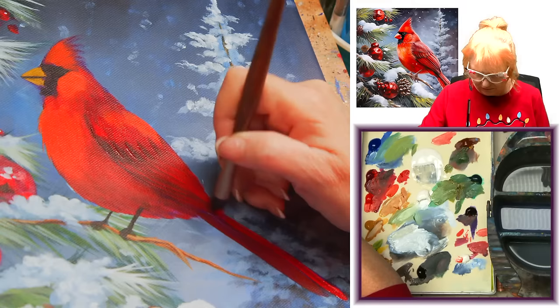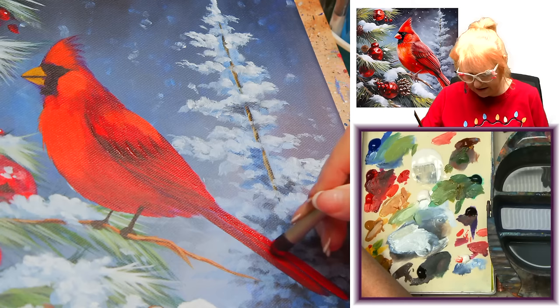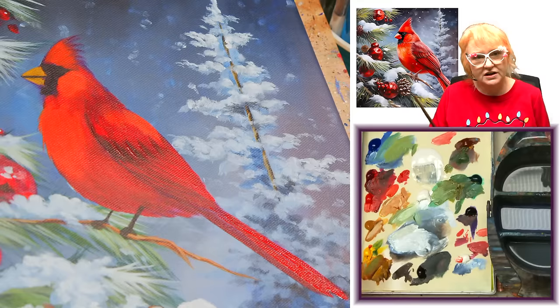And I'm going to paint just a little bit of that right there. And then a little bit of an edge. And then I'll kind of pull that in. And I want to keep it dark underneath. And that's how I'm going to keep that tail where it needs to be.